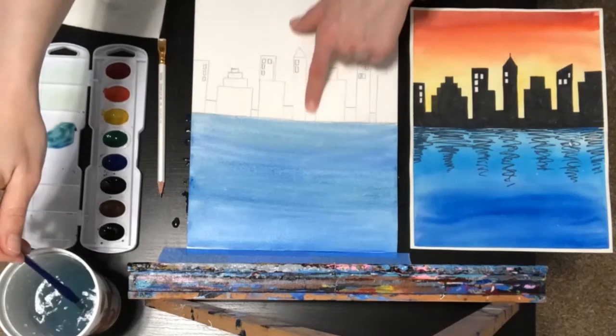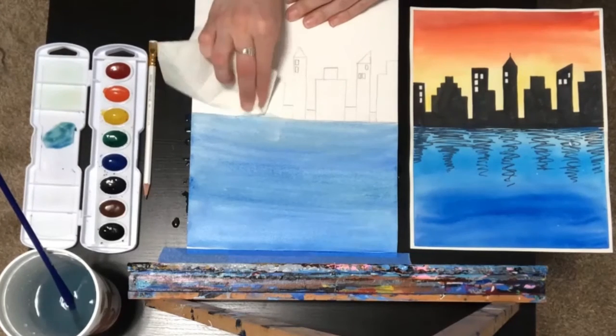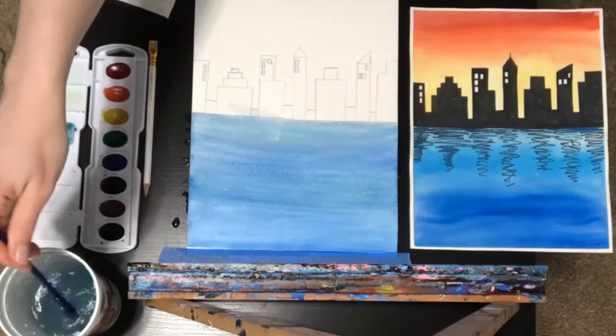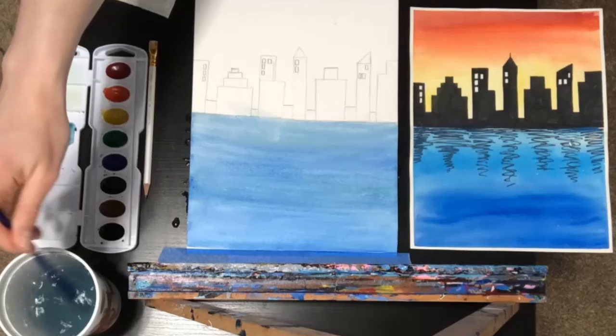So we're going to go up here and do pretty much the same thing. Oops, now if you do anything like that, don't worry. Just take your paper towel, kind of blot it off just like that. Now, our buildings are going to be black, so if you accidentally get any of your water inside the building, it's all right. It'll cover really, really easily.